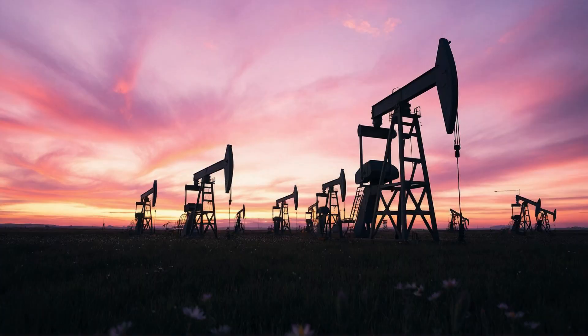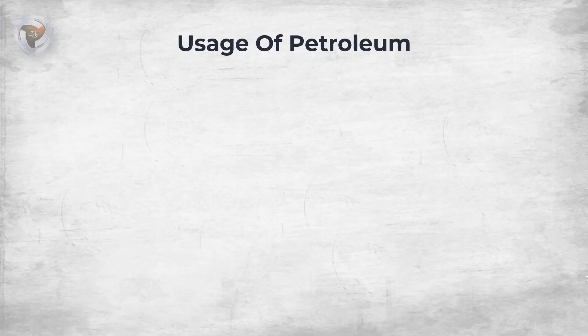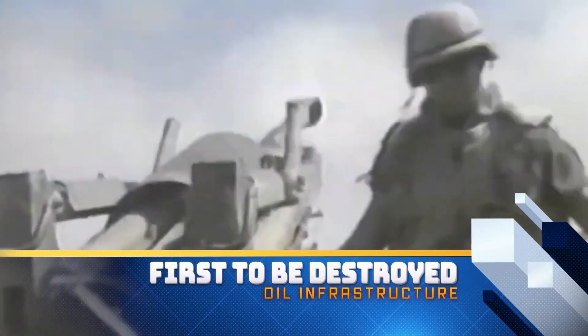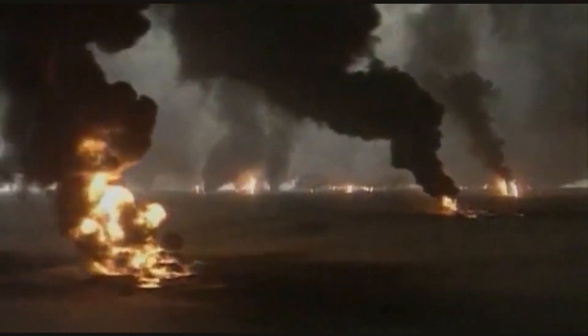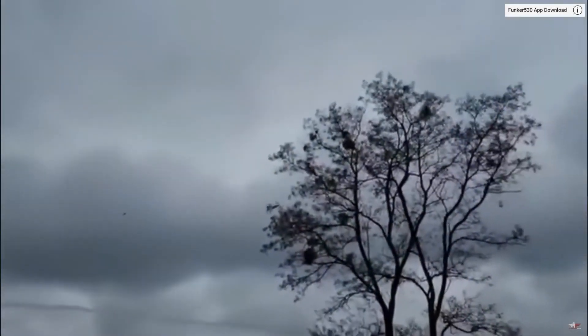First, let's discuss why the strategic petroleum reserve is needed. Today there is a need for oil in many industries. What if we suddenly lose this oil? If a war breaks out, enemies will destroy oil fields in the country. In 1971, we faced issues with Pakistan, and Pakistan was able to disrupt oil supply.